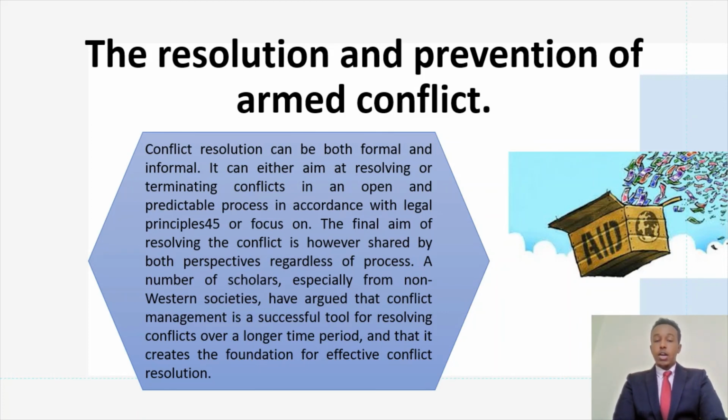Armed conflict resolution can be both formal and informal. It can aim at resolving or terminating conflict in an open and predictable process, in accordance with legal principles, or focus on informal approaches. The final aim of resolving the armed conflict is, however, shared by both perspectives regardless of process.